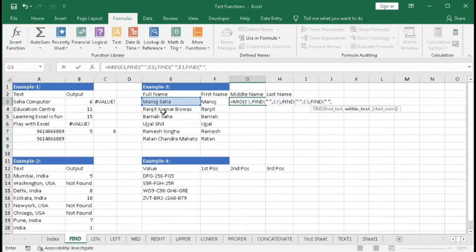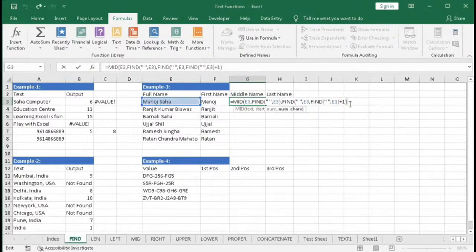space, comma, within text this cell, comma, sorry, don't need comma, bracket close. So here we got the position of first space and +1. And now press F9, this is 6th, this is 7th position.